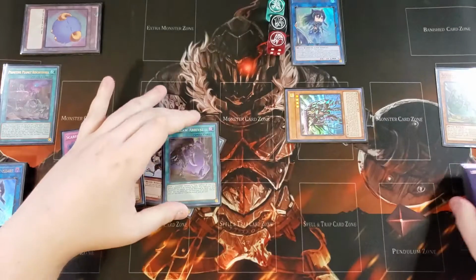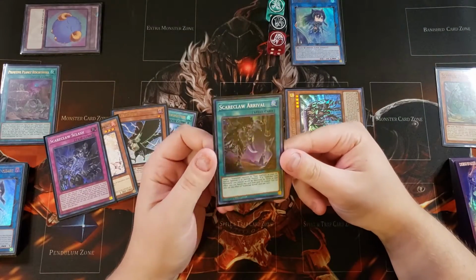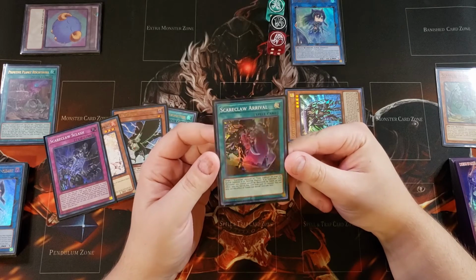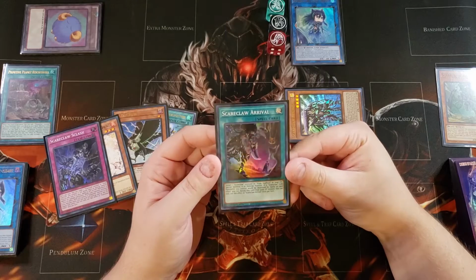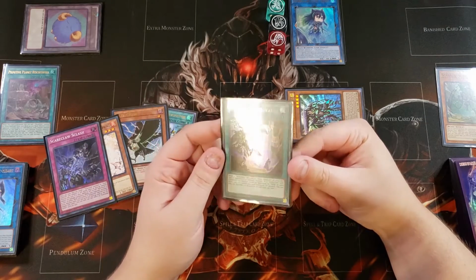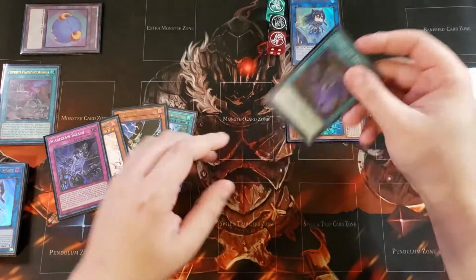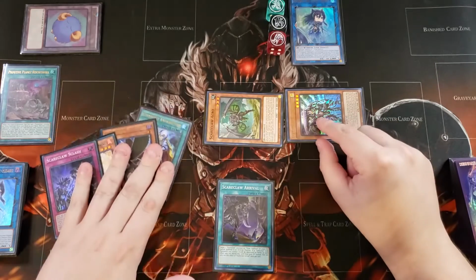So once we get our copy of Scareclaw Arrival, this card is actually the in-archetype Monster Reborn. It has the ability that you can target a Scareclaw monster or a Vista Starfrost in the graveyard and special summon it in defense position. And if a Scareclaw Link monster you control would be destroyed by battle or by card effect, you can banish this card from the graveyard instead, basically being a Return of the Dragon Lords as well as a Monster Reborn. So then we're going to activate the copy of Scareclaw Arrival to bring back our copy of Acro to our side of the field.